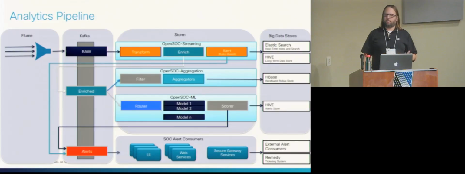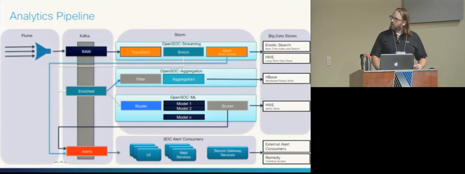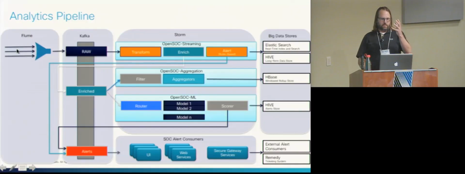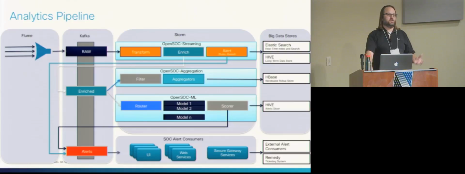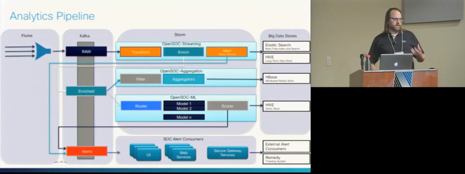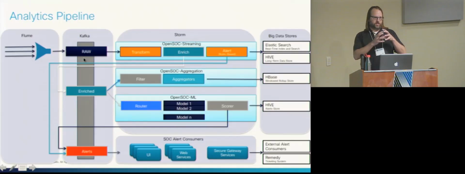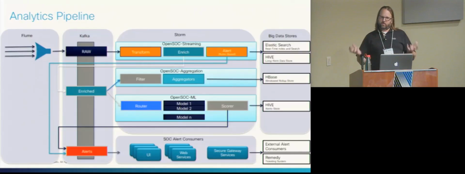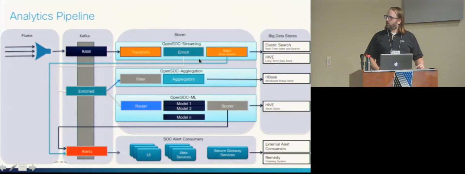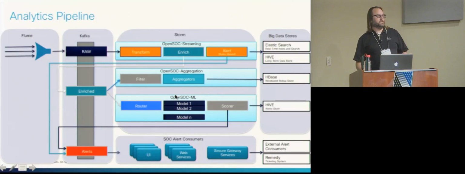Okay, so let's look at our pipeline in a bit more detail. We can take any sort of this data here. You can say this is Sourcefire alert data, this is Bro messages, these are syslog data, these are packets coming in. It's all the same in essence. When the traffic comes in, it gets put onto this Kafka queue for processing. At that point, it's a raw message. It's a JSON formatted string from Bro, it's a syslog message, it's whatever. We now have to transform it, enrich it, at which point we go through a number of aggregation methods and machine learning. So now we've converted it to something we can process.